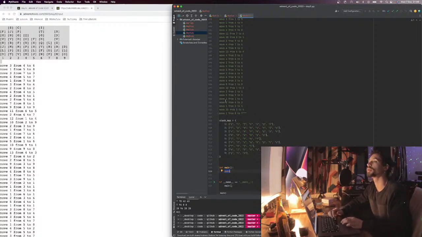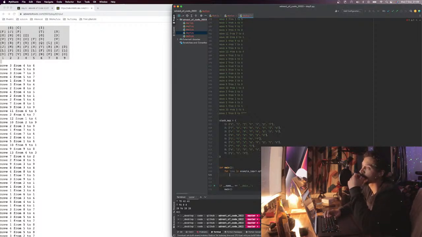Okay, we gotta parse these moves. This is actually pretty easy. So for line in example input dot split by line. Okay, now we got always this move x blah blah blah. So we gonna split in spaces, right?